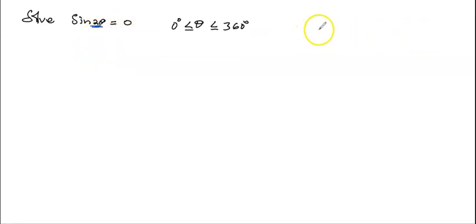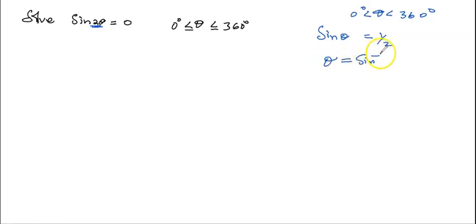For example, it was just, say, the sine of theta equals a half, when theta is between, say, 0 and 360. How do you solve this equation? Just a normal taking of the inverse. So you have sine inverse of a half, and you have the angle as equal to 30 degrees.